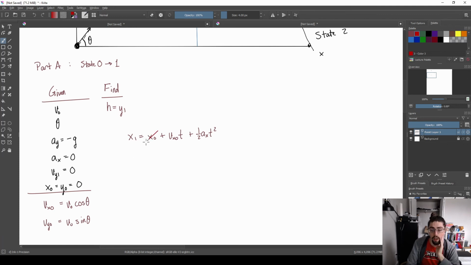Wonderful. Now I'm going to go through and I'm going to cross out the things that are 0. X naught is 0. Acceleration in the x direction is 0. I'm going to highlight the things that I don't know. I don't know x1. I don't know t. Cool. This is useless. This doesn't give me anything. Maybe it could, but certainly not right now. What about the other two equations in x? Are those actually useful for me? I know I'm talking about writing these things down, but I want to talk about, do we need to?